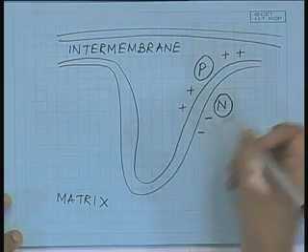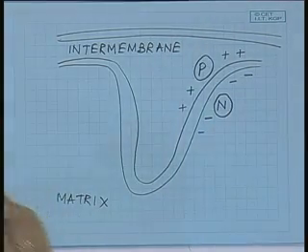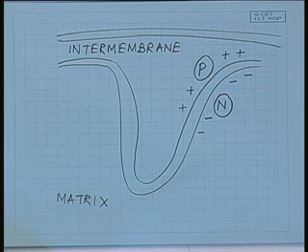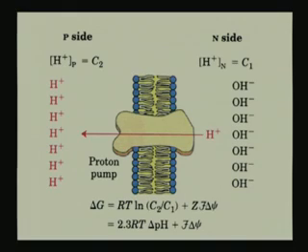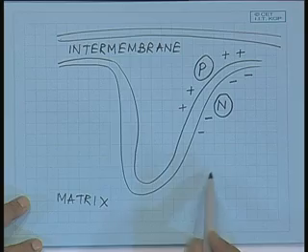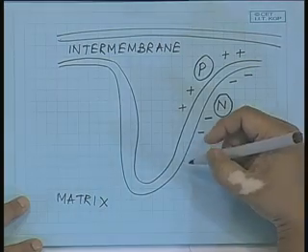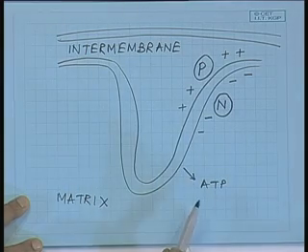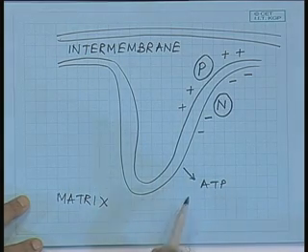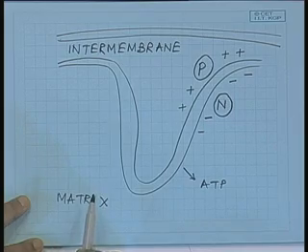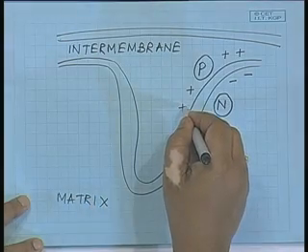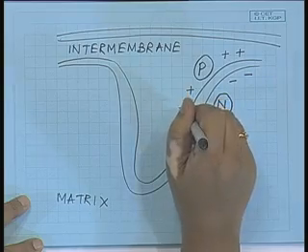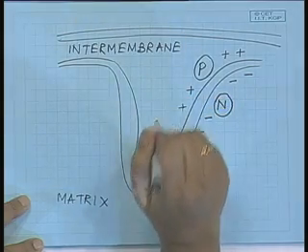We have a relatively lesser part, or the N side is more negative. Now, for the production of ATP, first of all we have to realize that we need ATP inside the matrix. So, the ATP production has to be inside, but for the ATP production we need protons, okay? And the protons are at a higher concentration in the intermembrane space.